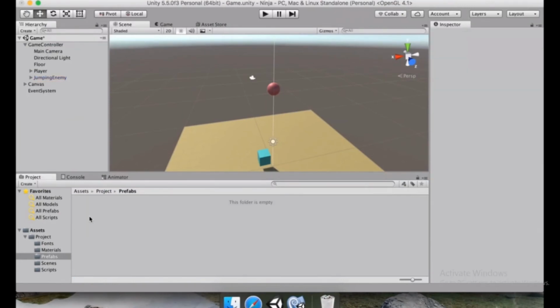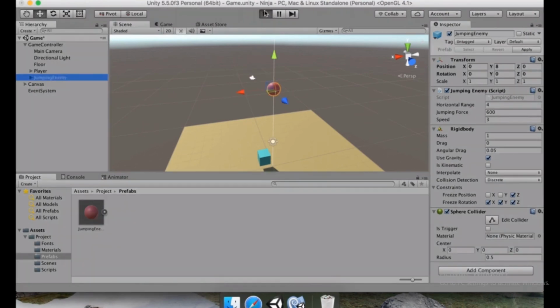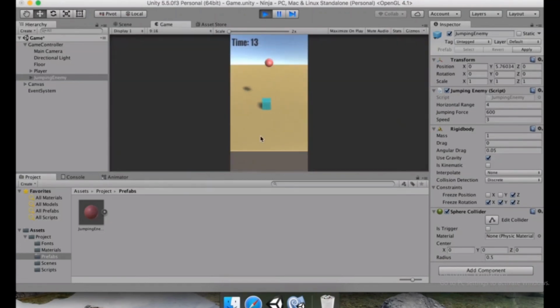There's also another way to make a prefab. You can just click on it and drag and drop it here, and Unity is going to understand that you're making a prefab so you can reuse it later. So we have this jumping enemy right here, and it still works as a prefab. The game is going to be working pretty much the same. The jumping enemy is going to fall, you have to avoid it like this, and it's going to behave the exact same way. So what we need to understand now is how to dynamically add this jumping enemy to this game. So let's learn how to do this.